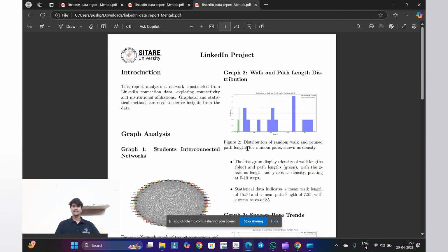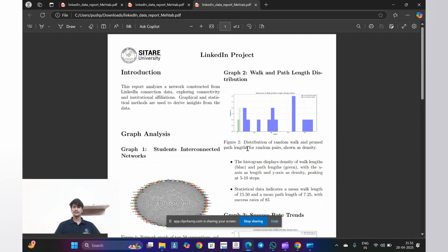Today I am going to explain our project, and I have the report I have made through the project and the concept I analyzed while making my graph and creating the project. Basically, we are given multiple CSVs, and in the CSVs, each student has their connections and their companies.